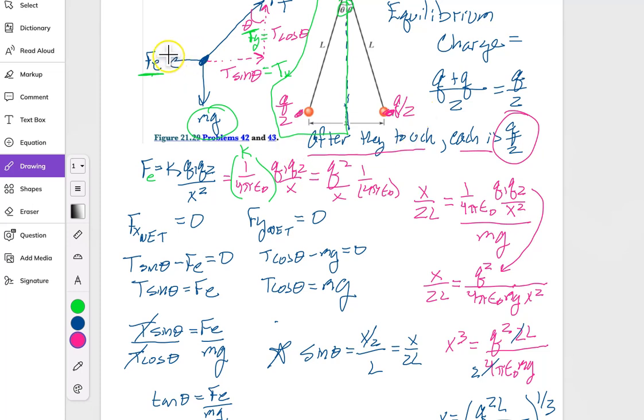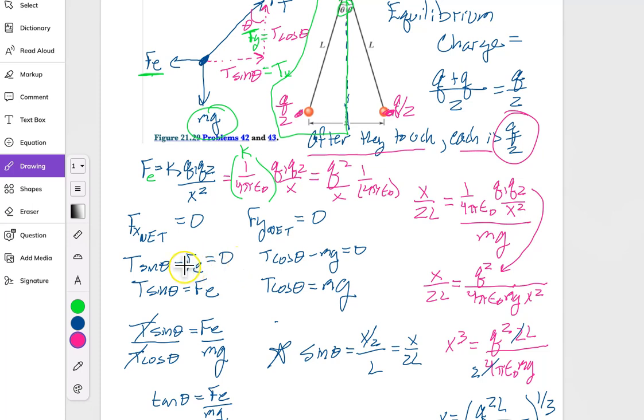So we know that the force of electricity pulling this one to the left and the force of electricity on this one pushing it to the right should be the same. So we want to find out what this is. Well, we know that the force of electricity left and T times the sine of the angle going right are in opposite directions, but they should be equal. So we say T sine of the angle minus the force of electricity is equal to 0.